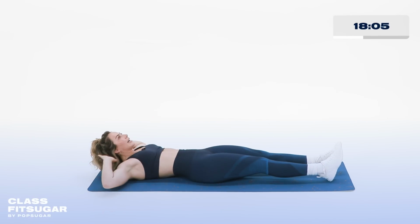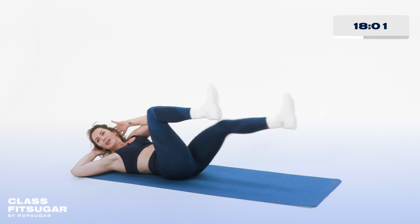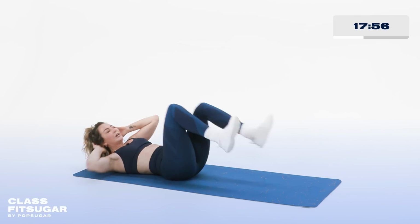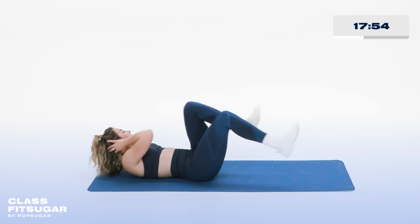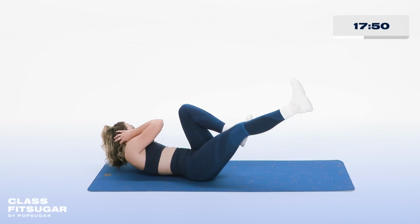Back into your bicycles, hands come behind your head. Pull your knees in, drop your lower back. Alternate each one. Let's go, friends, 15 seconds of these. Let's go, come on. Don't quit. Remember, we have a 20 second break and we repeat the whole thing one more time, okay? You're crushing this. Let's go.